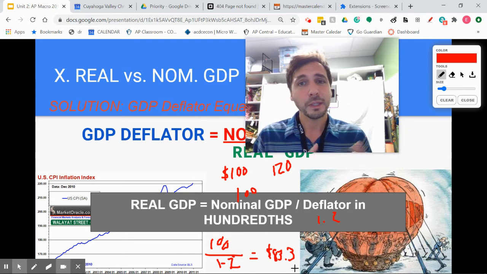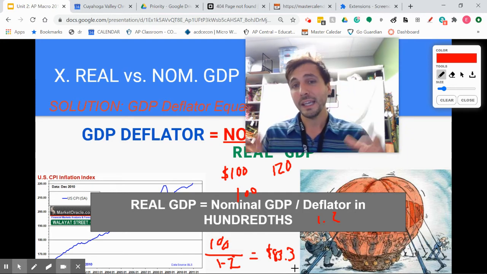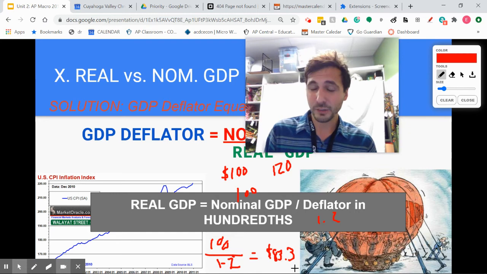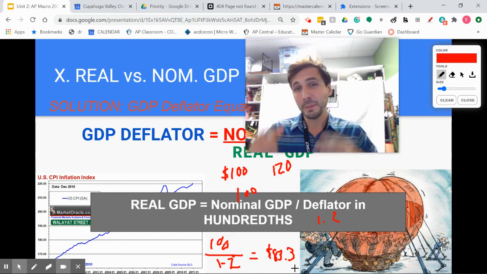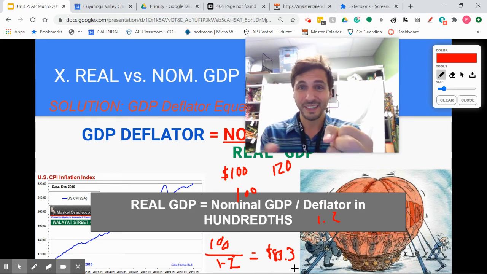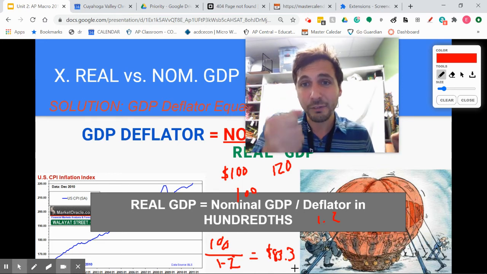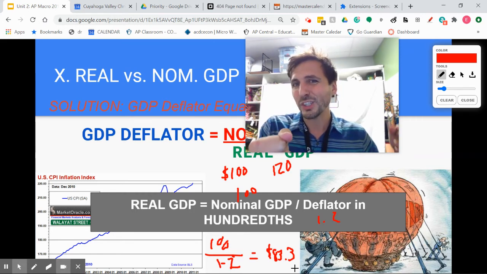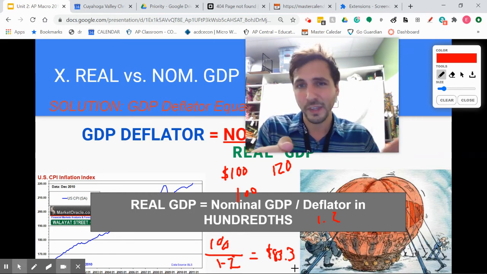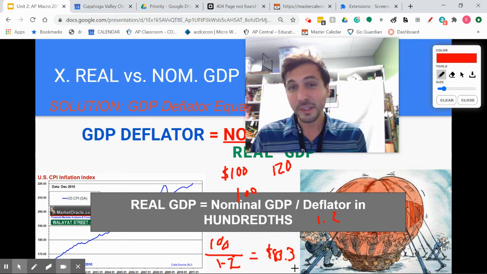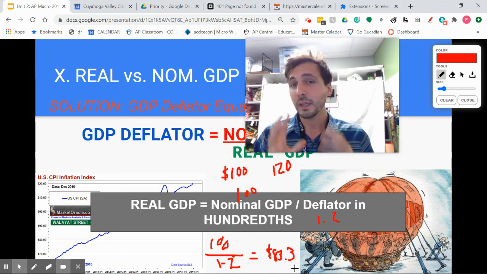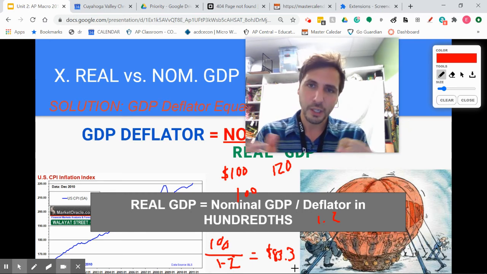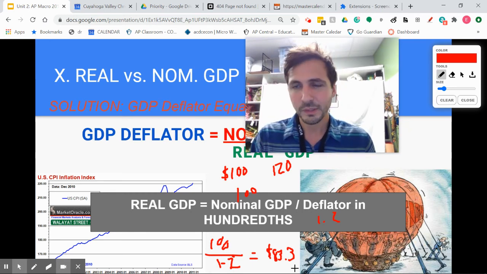Key takeaways here. Make sure you know that nominal GDP is not adjusted for inflation. Real is adjusted for inflation. Know that real GDP is a better measure because I can actually determine if it's quantity or price, right? Because I take the price metric out. So any changes have to be changes in my production, not changes in prices, which just confuses things and makes it difficult to figure out. So we adjust for real GDP, and then from this point forward, all of our GDP numbers, unless they tell you to convert it, are in real terms. We always adjust for inflation every single time.